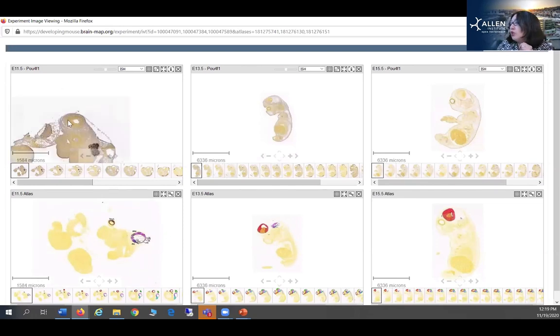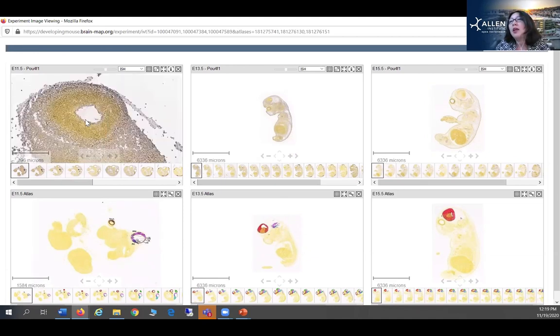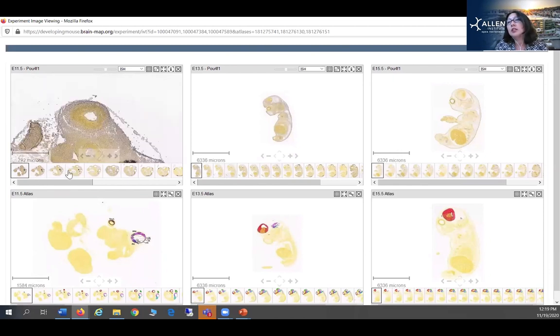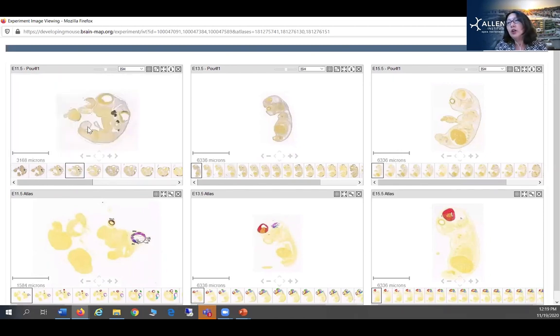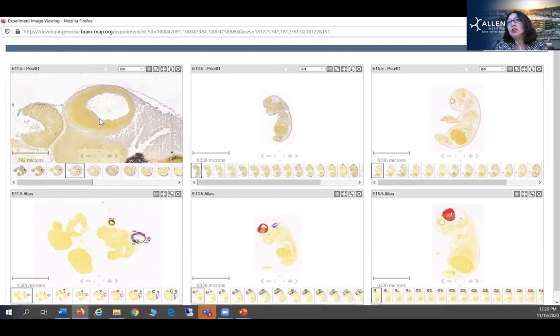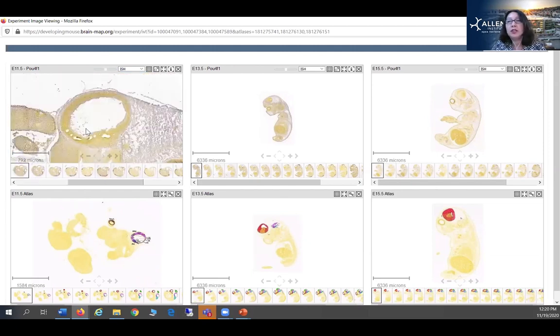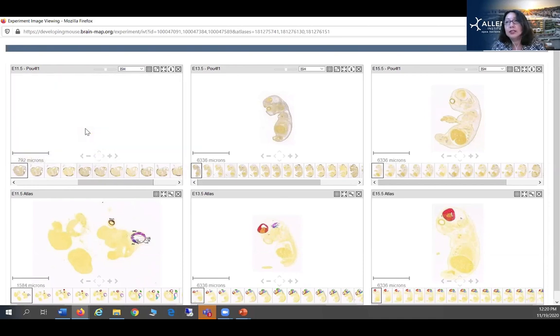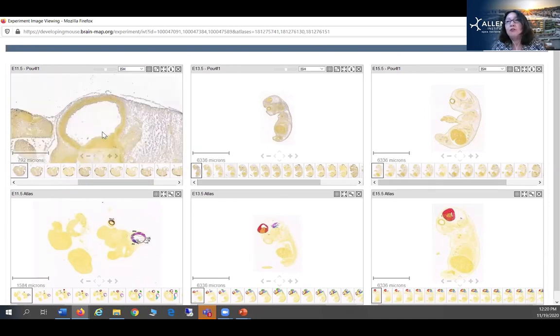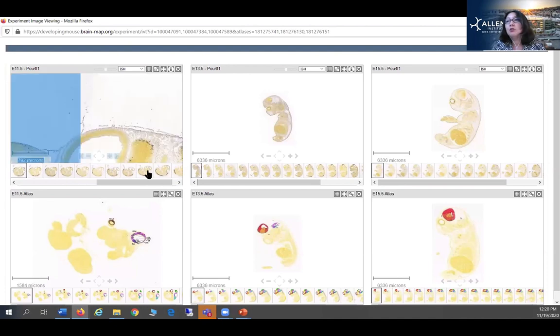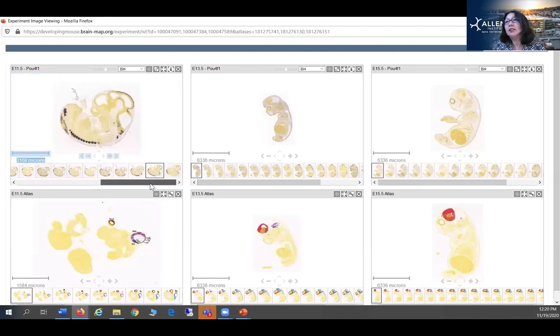Then another thing you could do is there are zoom and pan controls on the window, but I just like to use my mouse. So I'm using the roller wheel to zoom in. And then to go forward one section at a time, you can either click down here, or once you're zoomed in, you can hit F. And it will maintain the same zoom as you click F to go forward. You would click D to go back a section, but F to go forward. So you could just keep going through, or you can shortcut and take it a little further in.